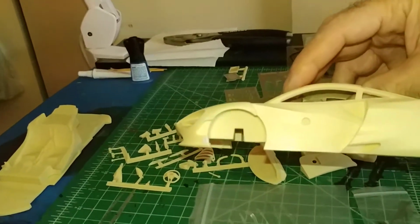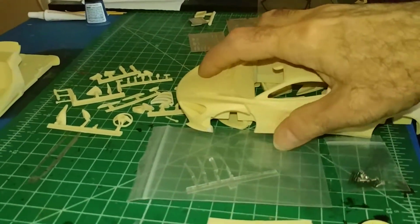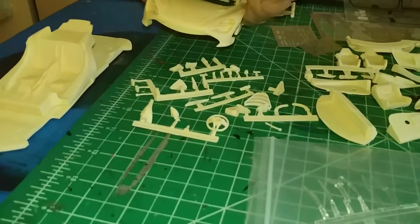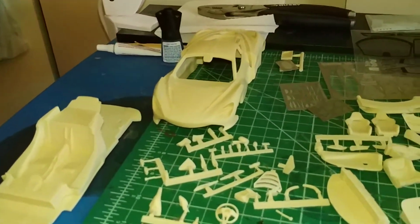Wow, that gets bright. Let's go back. Up there, I had to put a little putty. A couple other little spots. Nothing major. I'll get that straightened out.